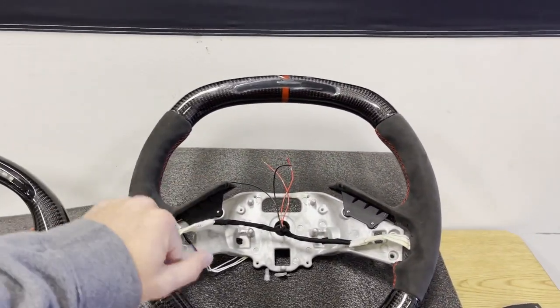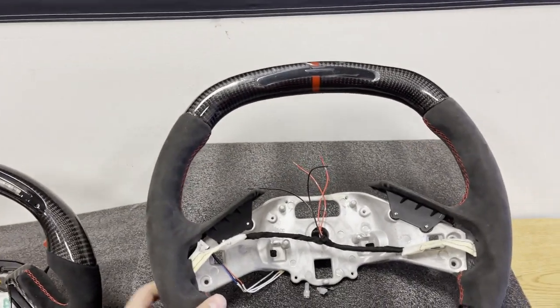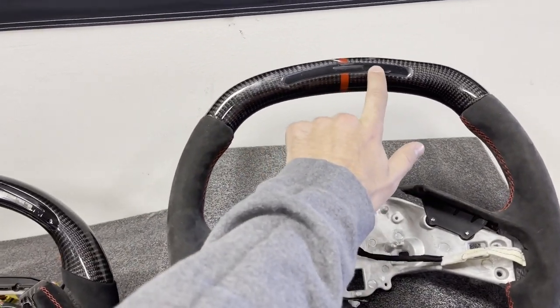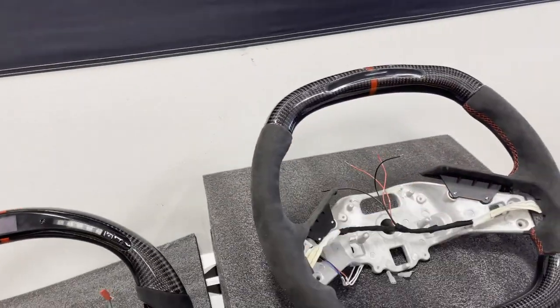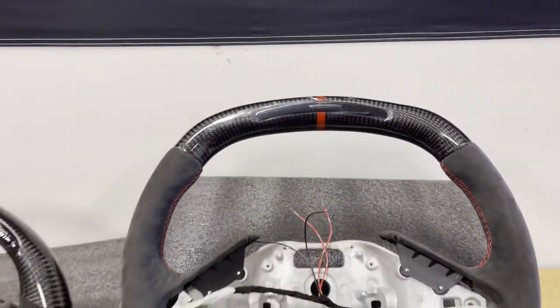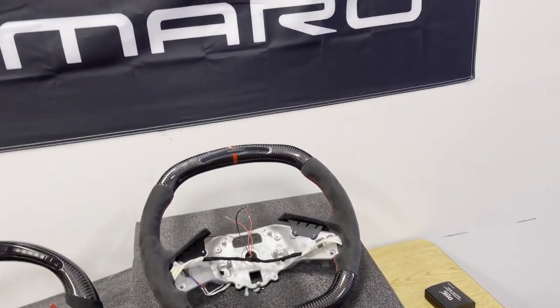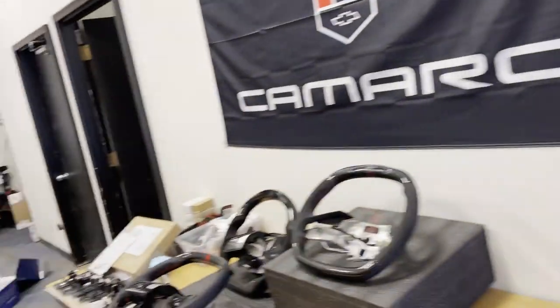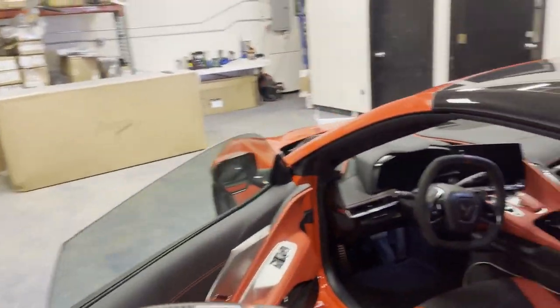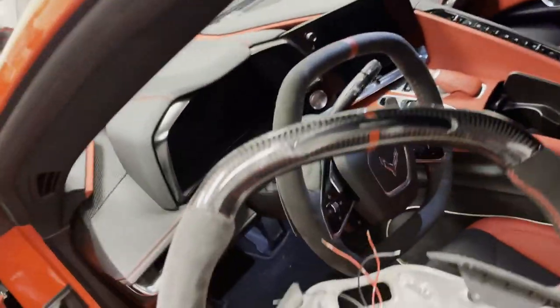Here we got our official new one that will be added on to my C8 — this is the C8 Corvette LED carbon fiber steering wheel with a different LED RPM design at the top. Between these two, this is a much better design, more slim and definitely follows the factory C8 design. For my C8, I wanted to go the OEM style — same alcantara side grips, same red stitching, just added the carbon fiber with LED RPMs.